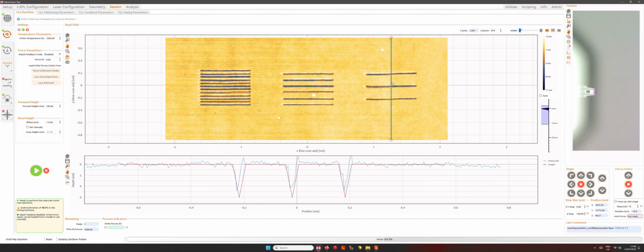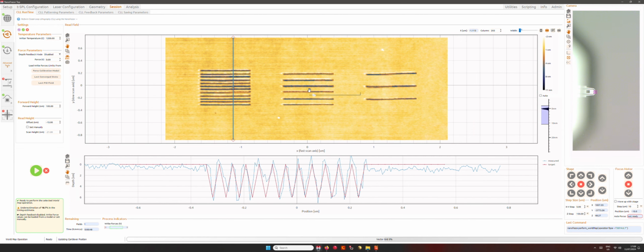So we can see that we have a nice set of high resolution lines. Indeed, it's possible to pattern in high resolution on insulating substrates with thermal bending. I would say pushing the resolution further is even more challenging than pushing the resolution further with the use of force. So it really requires quite some experience.